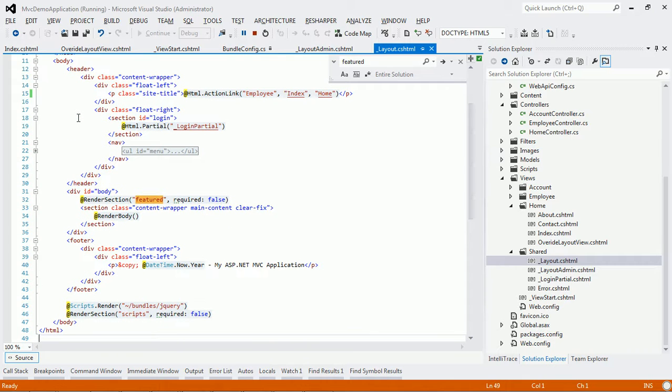For example, you can render jQuery plugins, since jQuery will be used across the view pages.